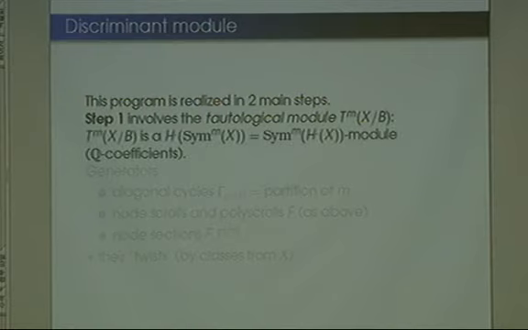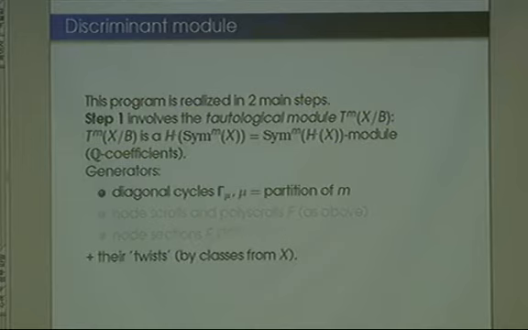It also admits multiplication by things coming from the base X. These are kind of innocuous. And in general, the generators for what I call the discriminant module, the tautological module, it's the same thing eventually. First of all, you have all kinds of diagonal cycles. So you have the symmetric product. There are naturally some diagonal cycles where you give a partition and then insist that within the given blocks all points should be the same, should coincide.